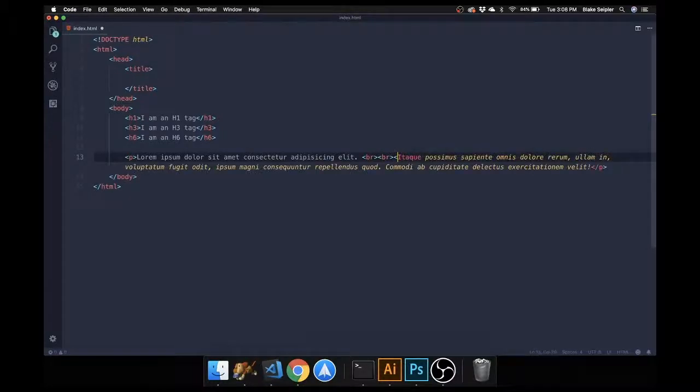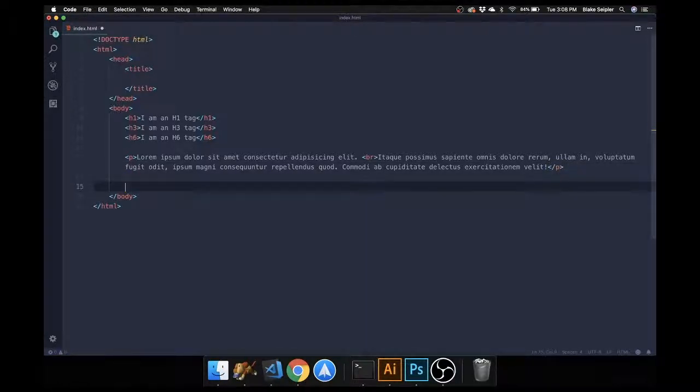So yeah. Now let's talk about links. Let's add a link to our page. A tags are used to insert links into your web page. To insert a link, you must open the A tag, like so.